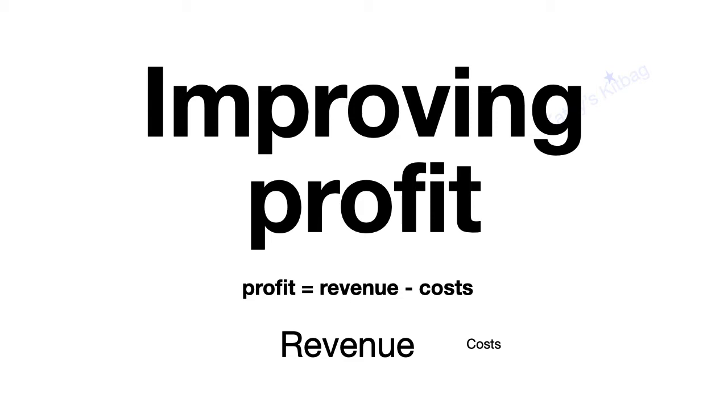So if we're talking about improving profit, the absolute amount, so £100 million that the business makes in a year, then we've got two aspects to play with, increasing revenue or reducing costs. And we can do that in a number of ways. So costs obviously is made up of fixed costs and variable costs. So you could make savings on either of those aspects.